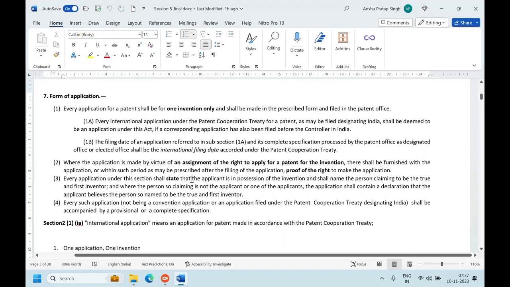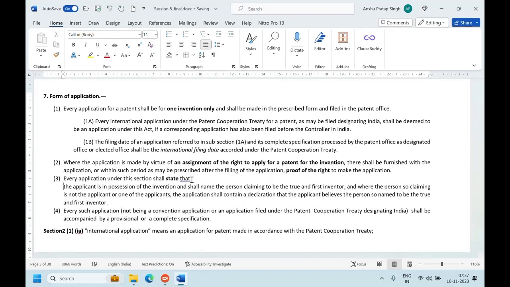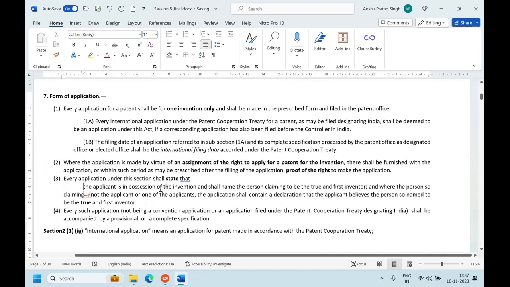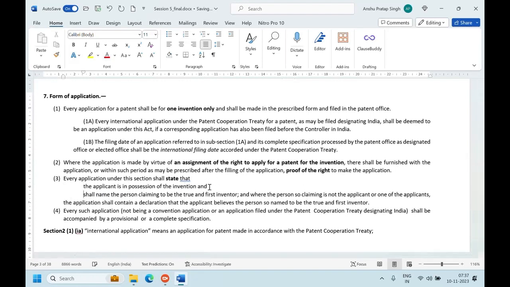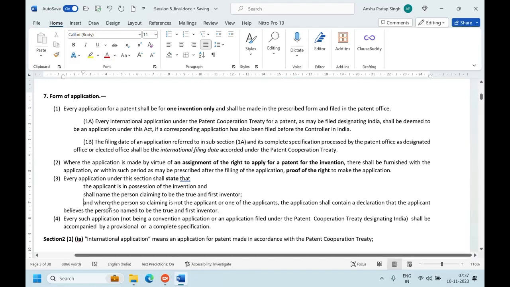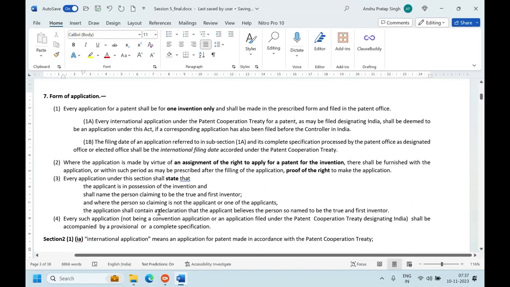Now, what are the statements required? The applicant is in possession of the invention, and it shall name the person claiming to be the first inventor. When the true and first inventor is not an applicant, the application shall contain a declaration. When do you need the declaration?